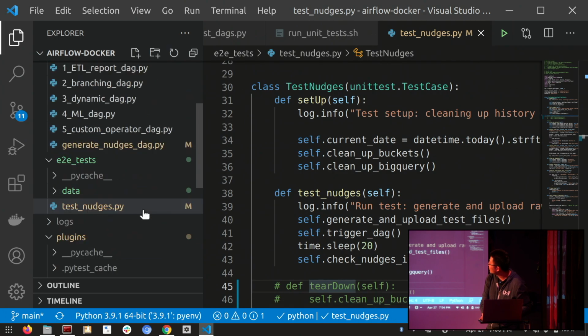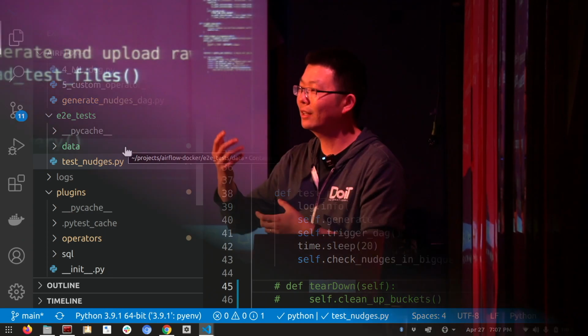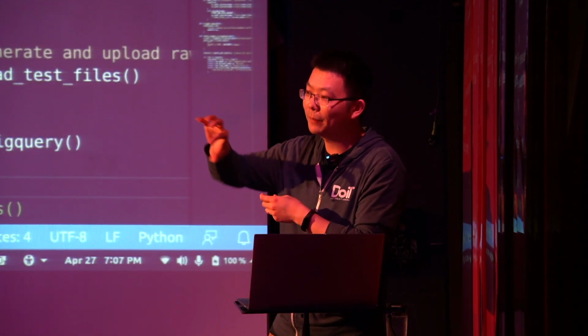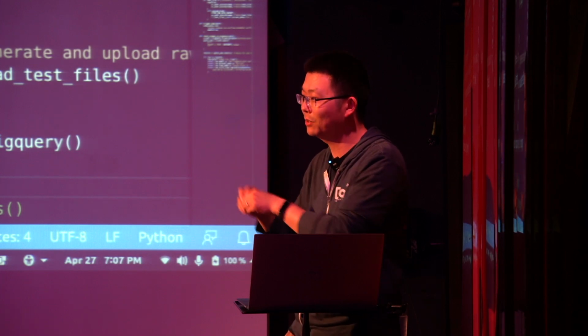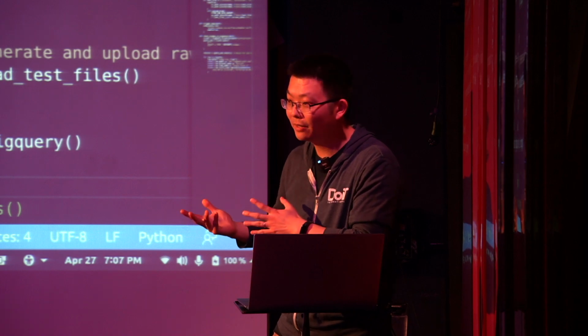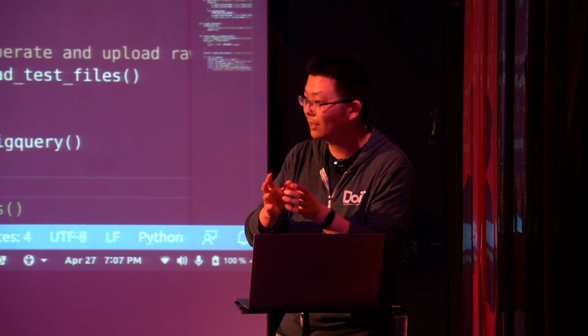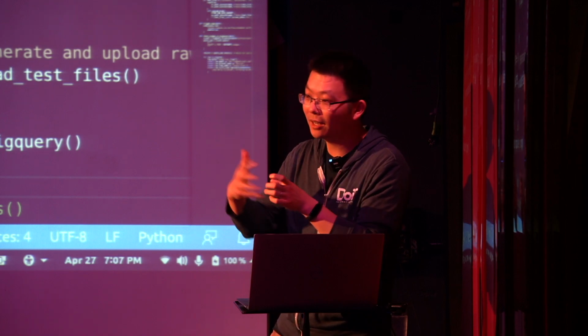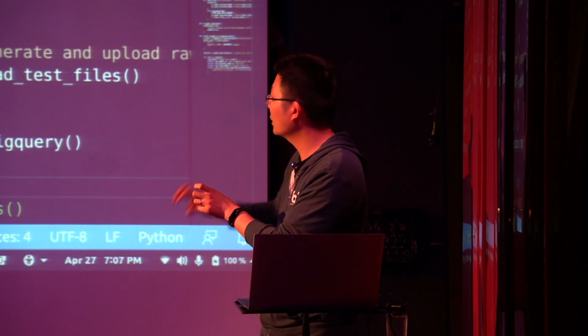End-to-end testing is another topic, which is kind of interesting because there are multiple ways of doing that. If you are familiar with testing a website, it's pretty much like you launch a website. Before that, you prepare all the data within the database. You launch the website, and then you do some interaction. You check the result. A data pipeline is similar stuff. Basically, you prepare the input, or you clean up your database, whatever, and then you run your pipeline, and then you check the results.